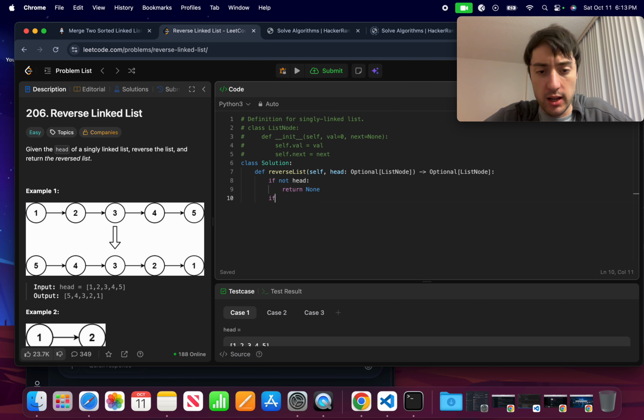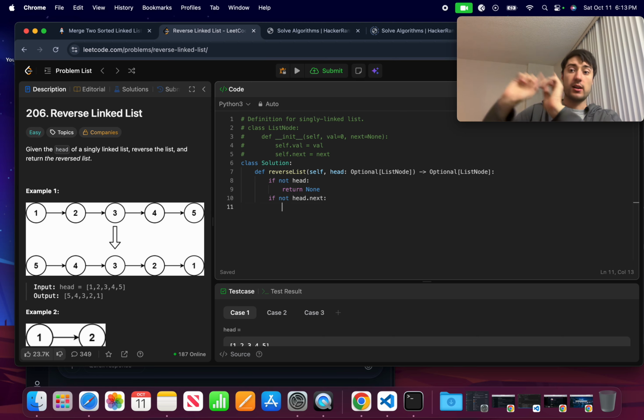Anyways, if not head.next, so if we do have head but we do not have head.next, there's only one node in our list. What do we do here? I think we would return head. Okay, that makes sense.